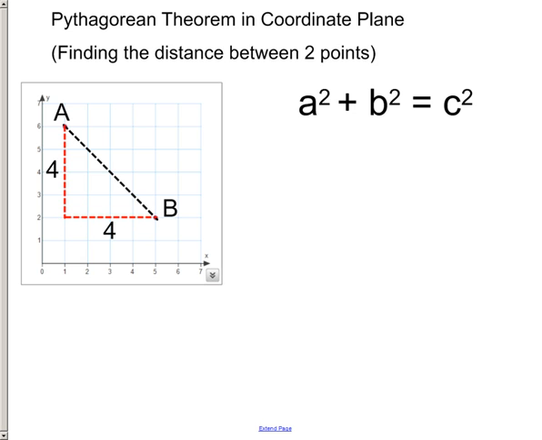And then you're free to go plug these values into the Pythagorean theorem. Since we have both legs, it's pretty straightforward. And we'd have 32 equals c squared. Well, that means we have to find the square root of 32 to find c. If you want to find the estimated distance, it'd be 5.7 if you rounded. If you want the exact distance, basically go and simplify radical 32 or square root of 32 to 4 radical 2.